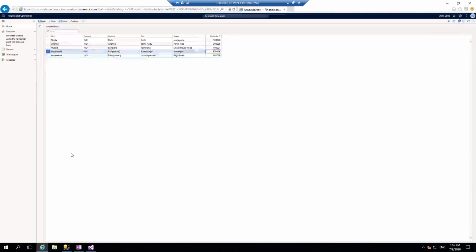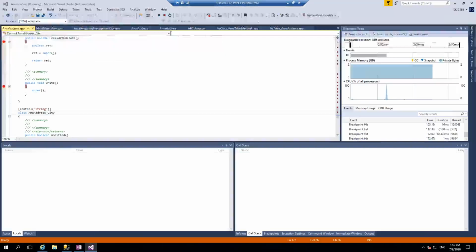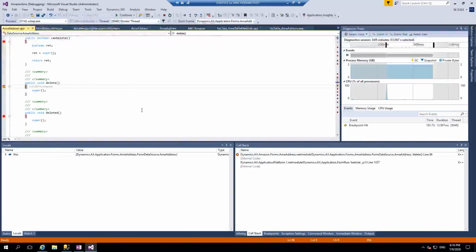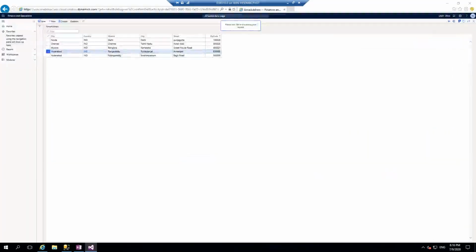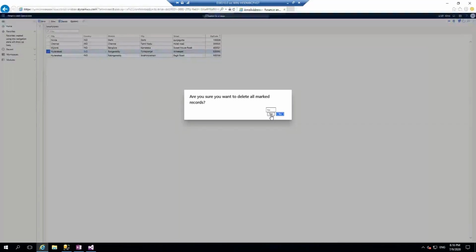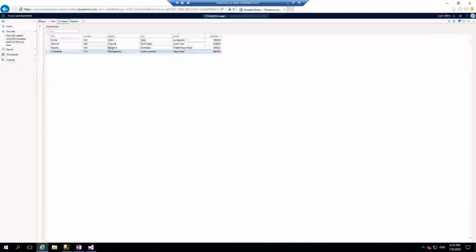Now let's say if I am deleting the record, it called the delete method, validate delete of the table, and then if you press yes, delete of the table. This is how deletion will happen. Okay. I want you to check the sequence. It is very interesting. Please check the sequence.